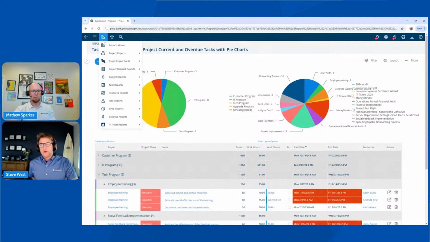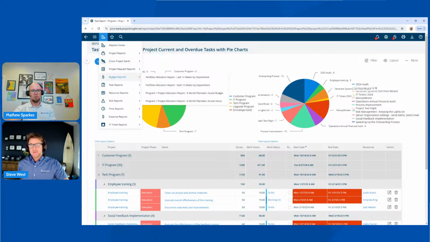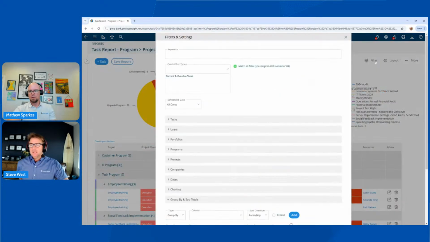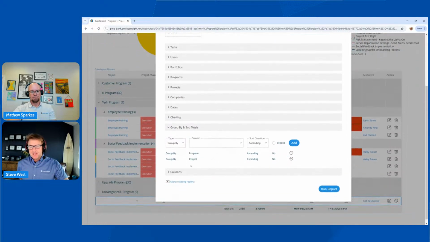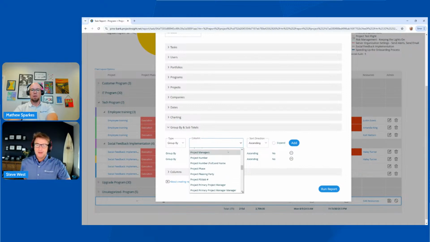And do you want to show real quick where the group by is for anybody new that maybe doesn't know? So the group by is a great feature in our tool. Right above columns, almost all the reports have this. If you open up the columns there, in the drop there, you can see these are the various different things that you can group by your report. So program and portfolio should be in most of those reports now as well. So filters are there and the group bys for these.